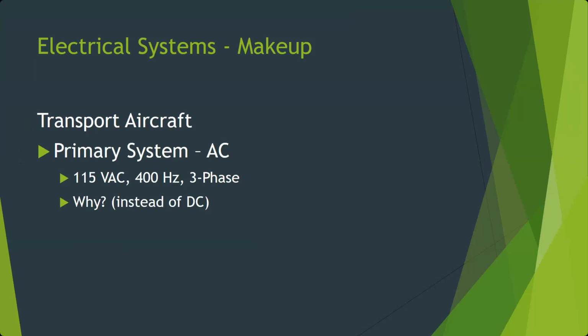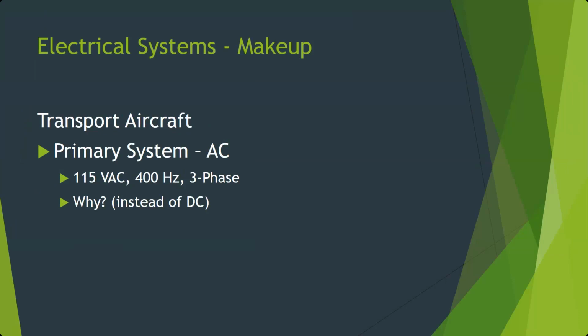But ultimately, why do we use this instead of DC? Why do we put this complication of alternating currents and all the funky things that go with it? How many people liked AC when you had electrical class? I'm seeing thumbs down. So it's more complicated when you look at it from the theory standpoint. Fortunately, the wires and how they all go together look pretty much the same from the outside.